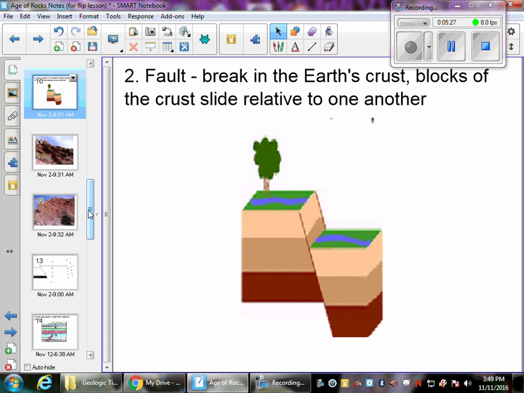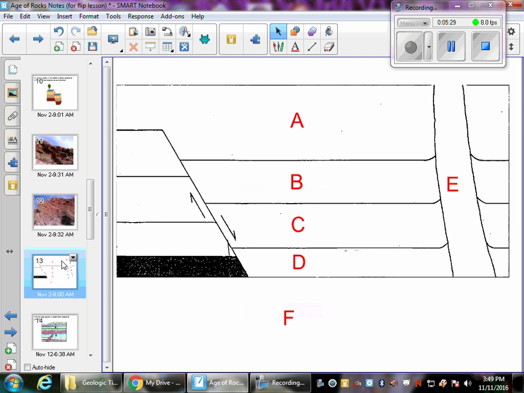If you look at your diagram on the bottom of your page, I would like for you to pause the video, and once you've listened to the directions, identify on here the oldest rock layer, the youngest rock layer, the intrusion, and the fault. So go ahead and pause this, see if you can identify those, and then listen for the answers. All right, so hopefully you've identified your different parts on here.